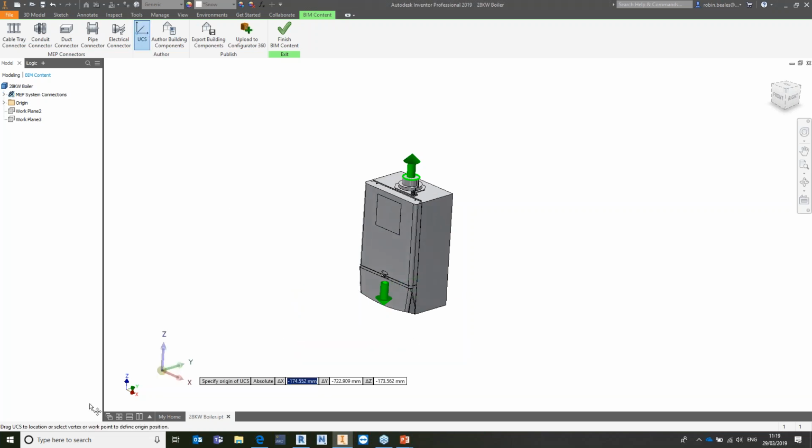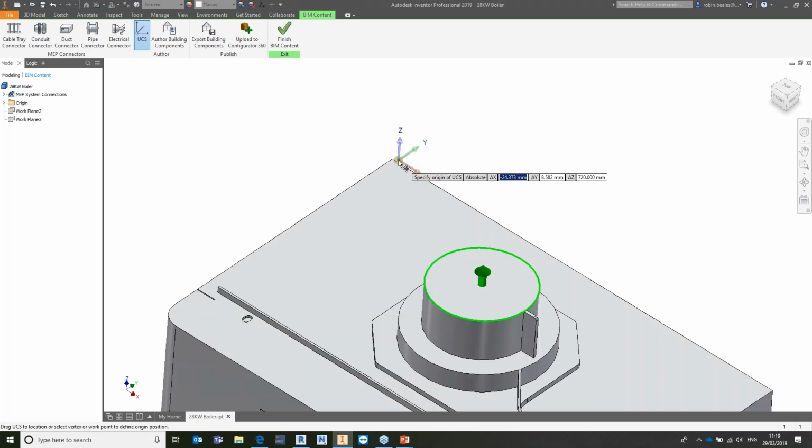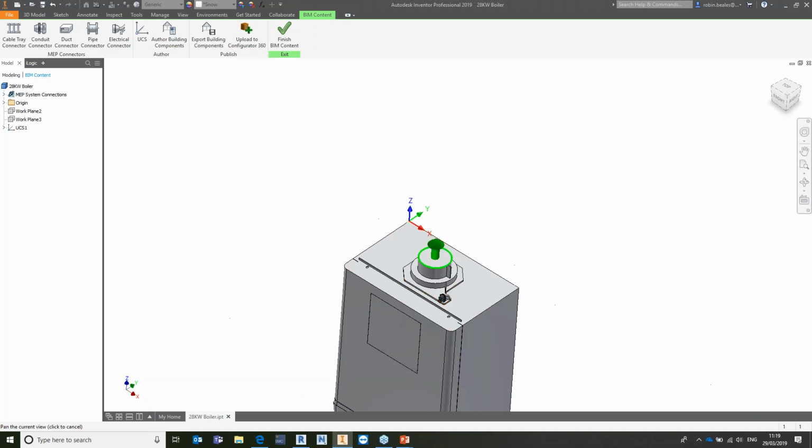I can choose a UCS. If my UCS was not what I was expecting, I could come in and choose any base point for this and define where my X, Y, and Z positions are, should I really want to. And this can literally be anywhere. Whilst you would typically be very accurate, it's just the flexibility. I can click any point and then define any edge to be my X, Y, and Z should I want to.